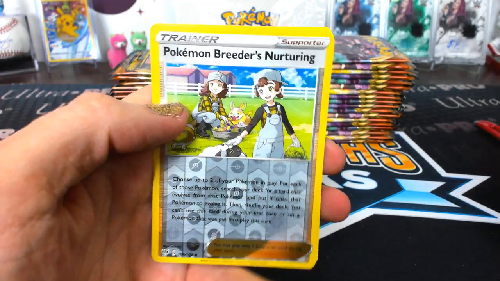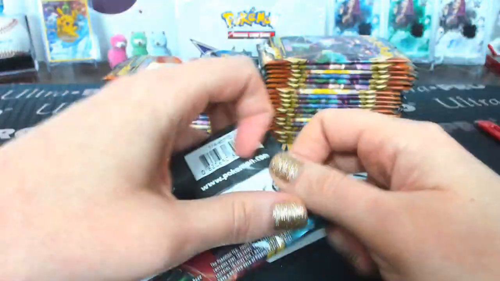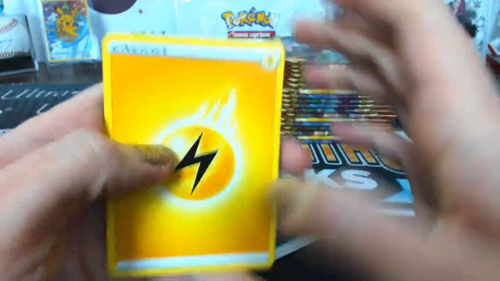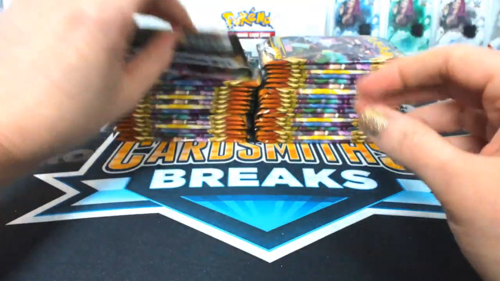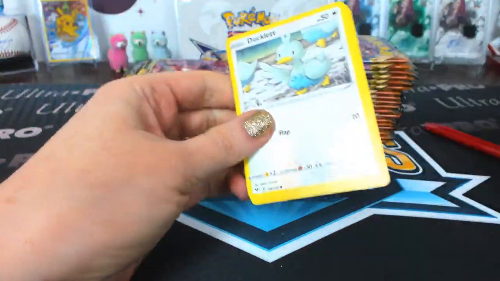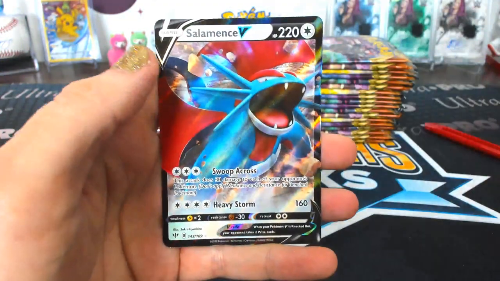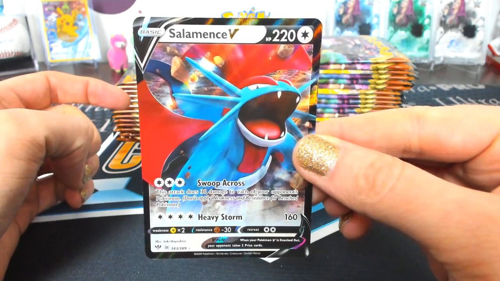Oh, yes, I forgot. Pokemon Breeders Nurturing. How did I forget about that one? Most important card. Come here, big guy. Toxicity. Yeah, pretty much is. How have we made Pokemon go wrong? Skitty, and a Salamence V. Stilma. Colorless spot, Salamence V. Go first hit for colorless.